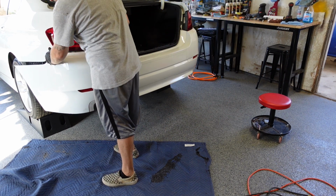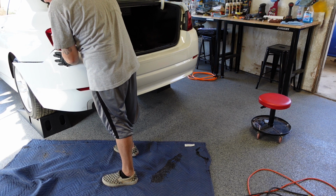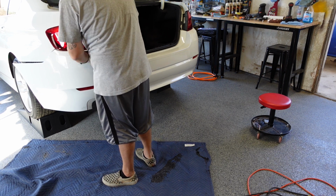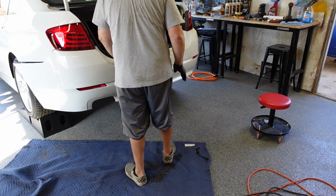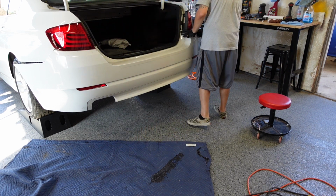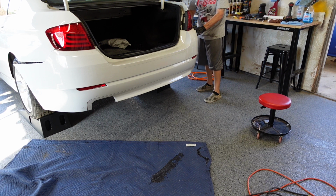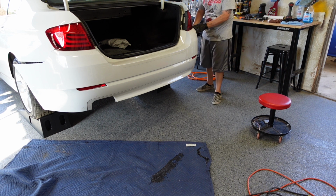Just kind of line it up at first before you start snapping everything in. You don't want to start bending any of the tabs. Just all lined up first.